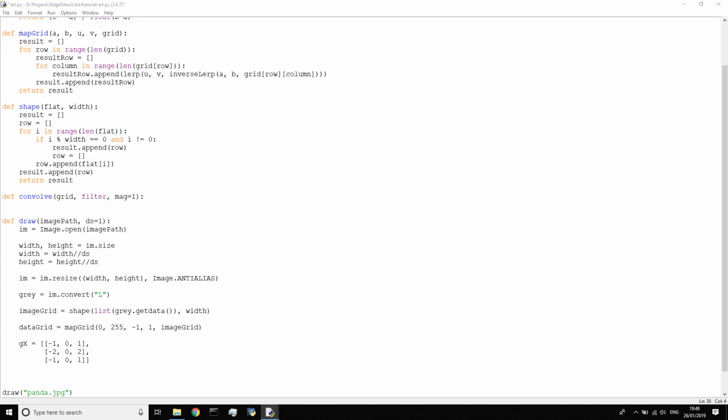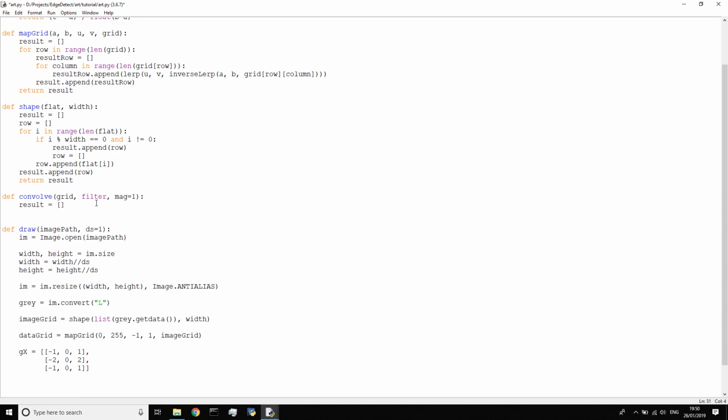So that's what our input images are. What we're going to be returning from this method is a new grid of convolved data. Each cell is going to be how well the pixel in this grid corresponded or correlated to that filter that we've given it. So we're going to construct a new grid, and as always, we're going to put that in a result matrix, which we're going to populate as we create the rows.